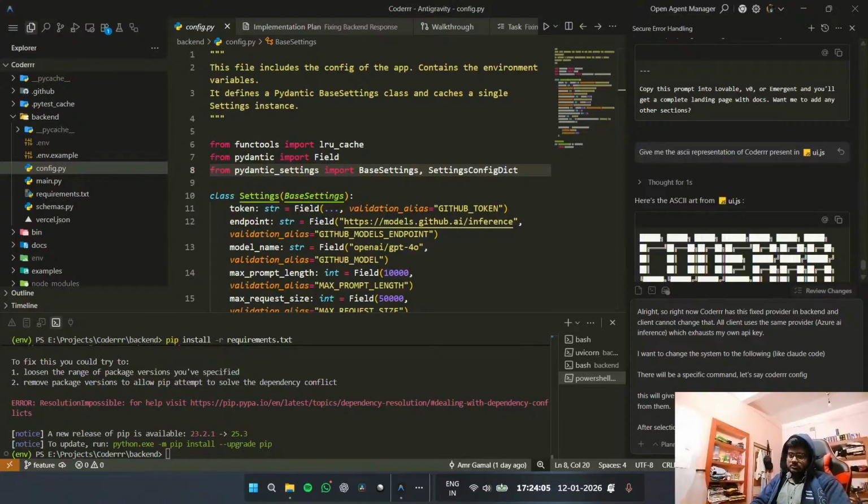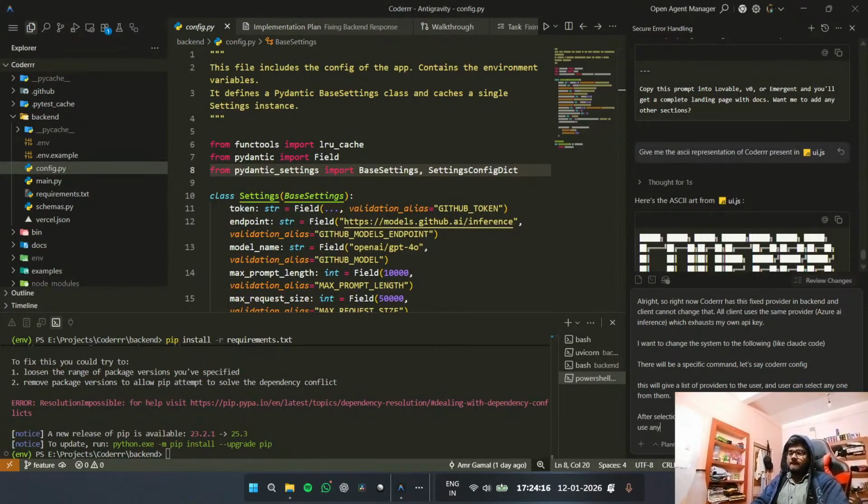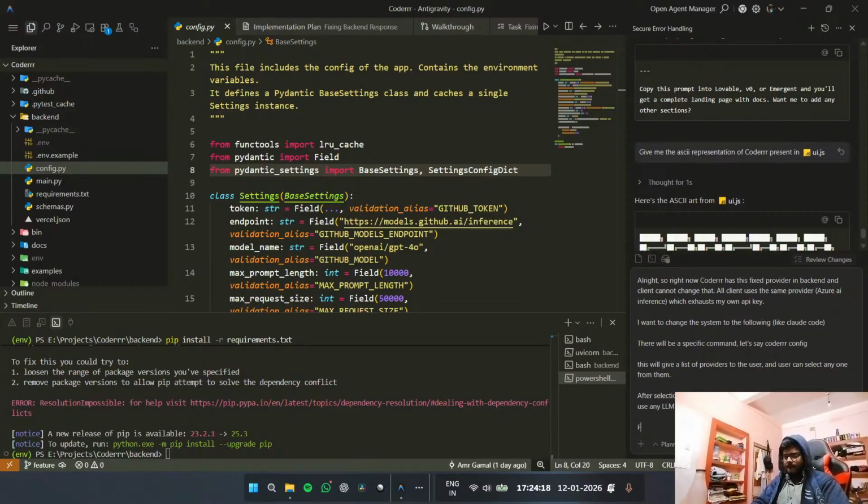After selection, the user will have to provide the API key for the provider.